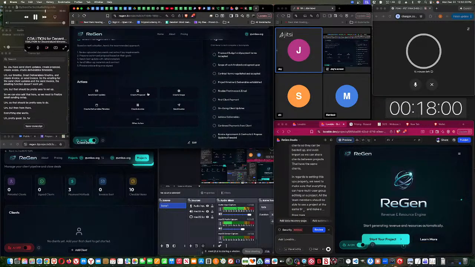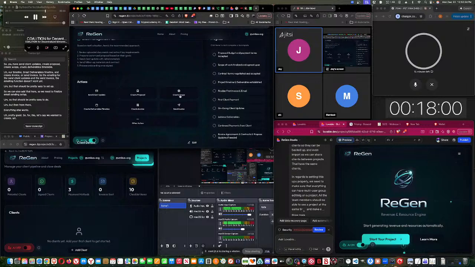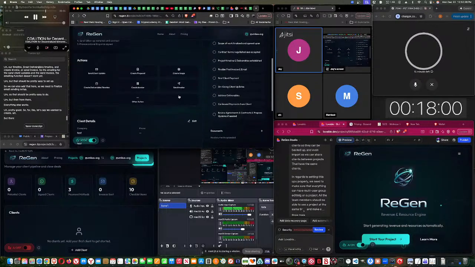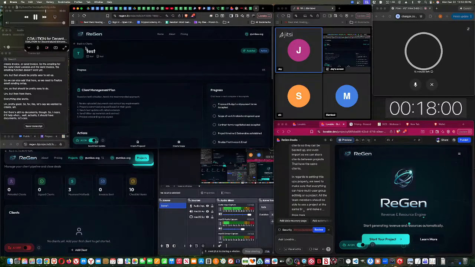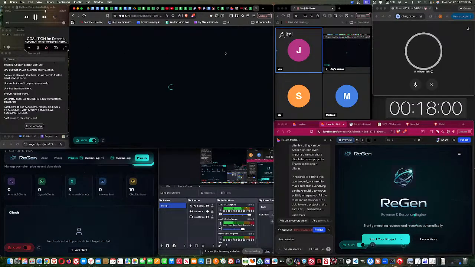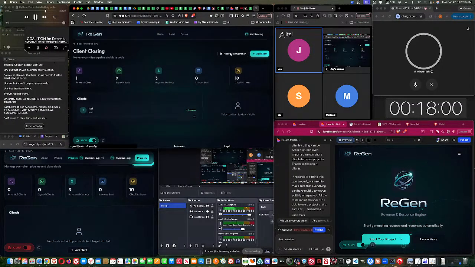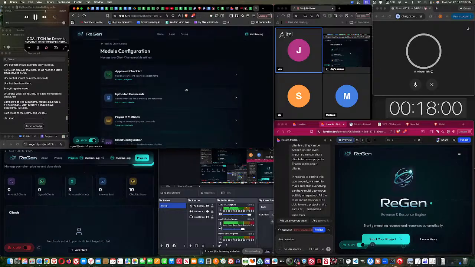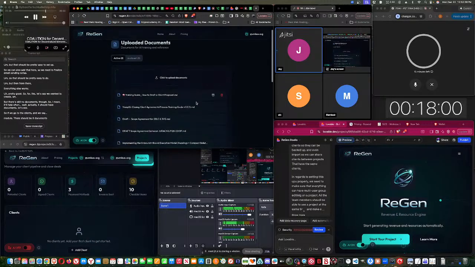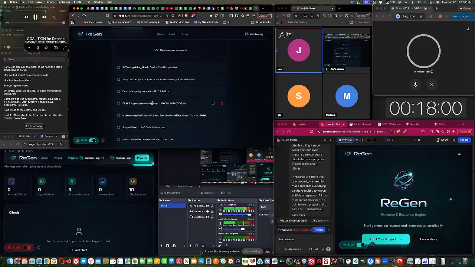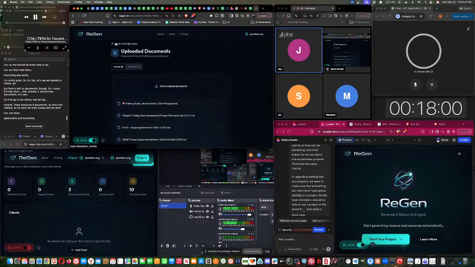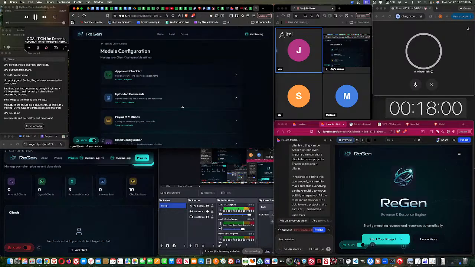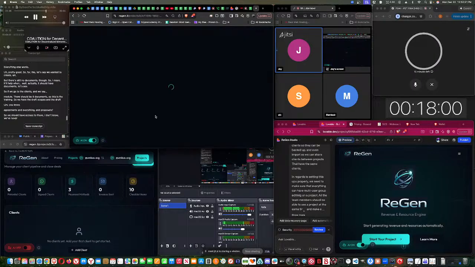So let's say we wanted to create something, there's still no documents though. I mean, it'll help when, wait, actually it should have documents. Let's see. If we go to the clients and we say module, there should be 8 documents. So this is the training. So we have the draft scopes and the draft agreements and everything and proposals. So it should have access to those. I don't know. We've never done this before, so this is all brand new.